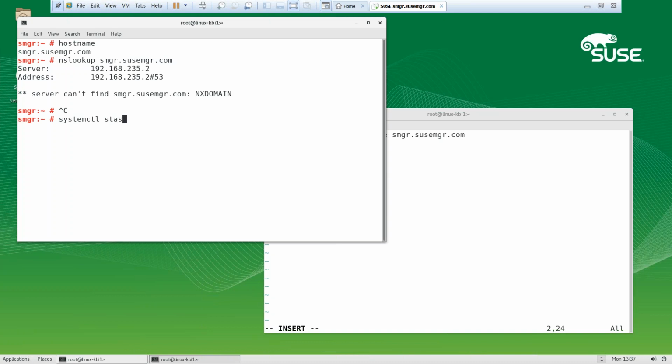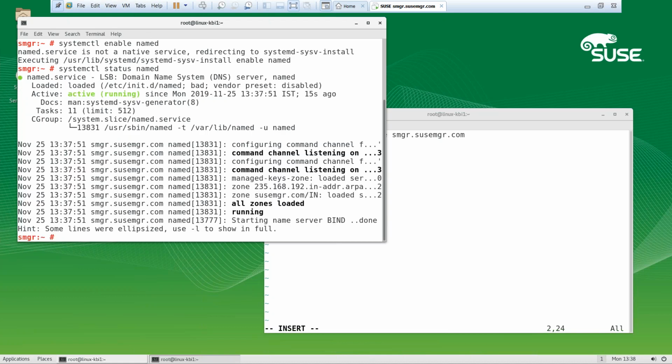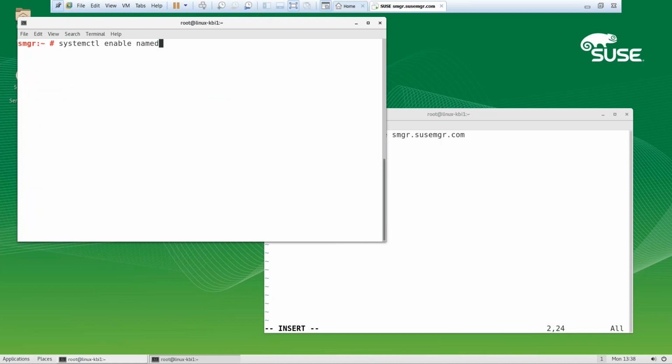So start the service and enable it. Systemctl enable named. It is working. So let me rerun the command again. Yes, it is working. And for smgr, yeah, cool, it is working.